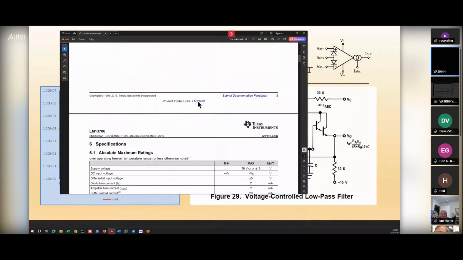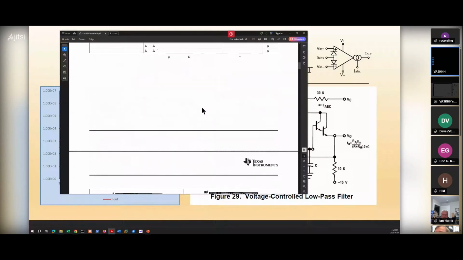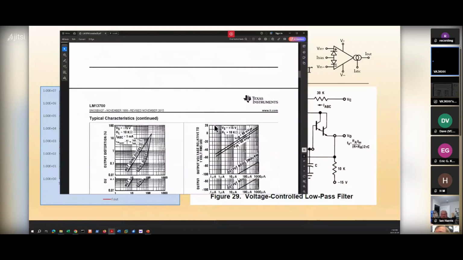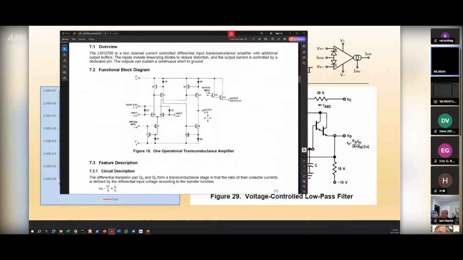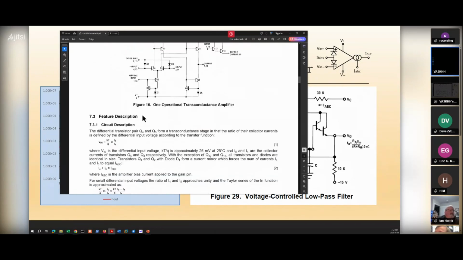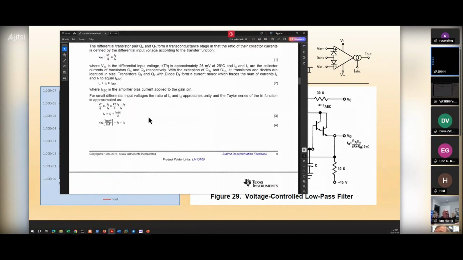And then I've got a summary of some of the specs sort of at the end, but they've got a bunch of these circuits here. I picked a couple of them that I thought were interesting. And the amplifier bias, that IABC, is with respect to the negative rail. Just so you can see it down here, it's only like a diode drop and a junction drop away from the negative rail. So it's minus 15 all the way up to, I'm guessing, plus 15, or close to minus 15.